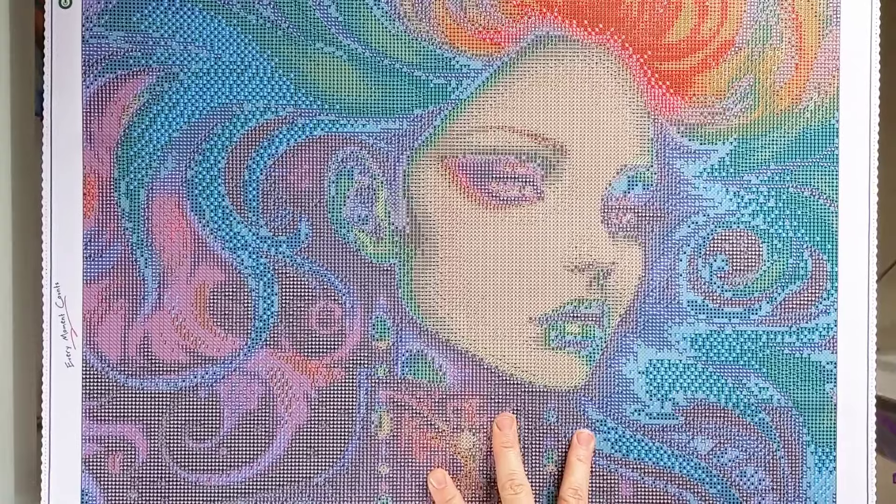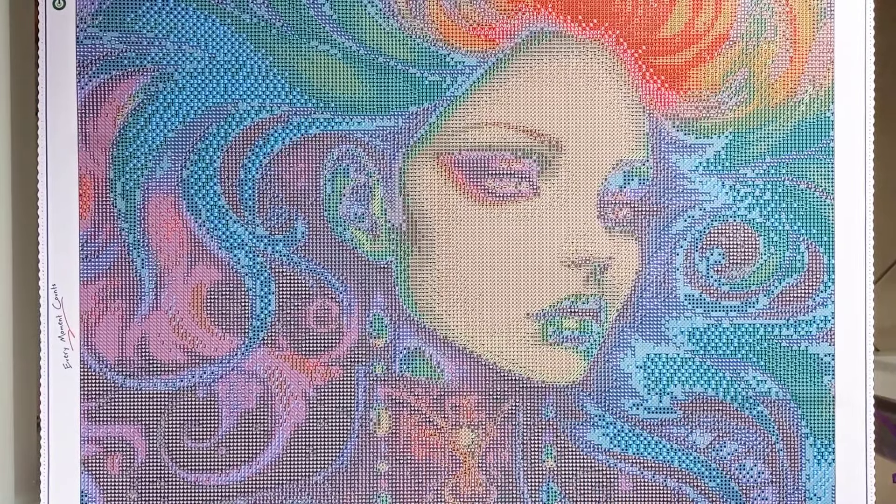Anyway, I'm going to leave things there. You will obviously be seeing this one in my next WIP parade video, because hopefully I will have her kitted up in the next week or so and then start working on her. I am trying really hard to finish my spooky October canvas which was called Spell Queen — I showed her in my last WIP parade video. I'm trying hard to finish her because I don't want that one dragging on, as it was my Halloween 2024 pick. But I am sure I will be starting this one sometime soon, so hopefully it will be in my next WIP parade video.